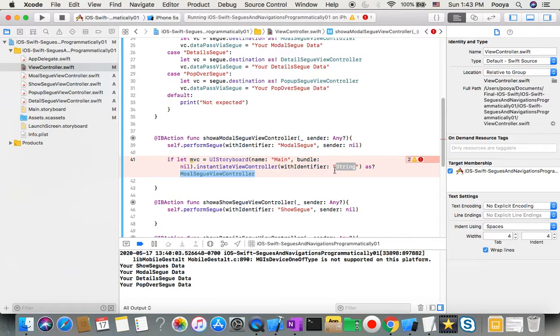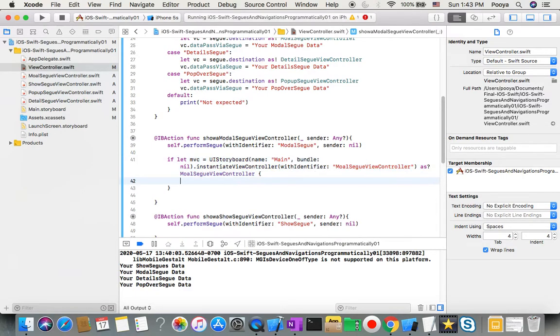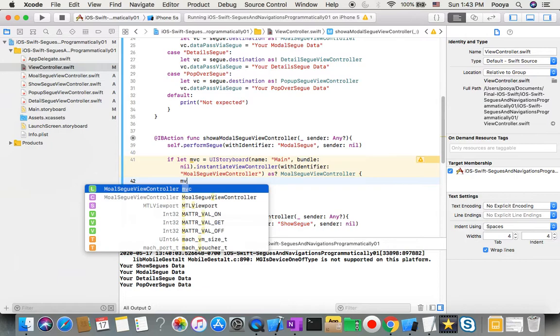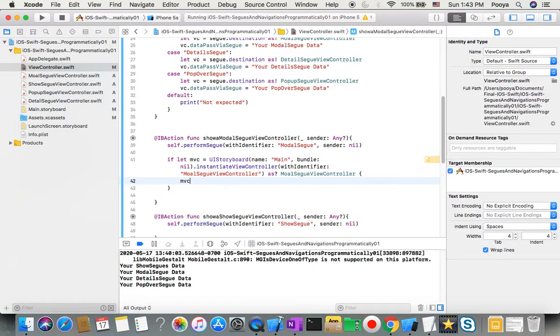name of this, and inside this, what you put, you say my MVC presents.